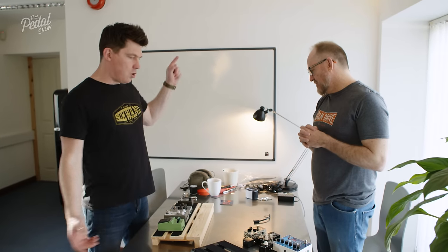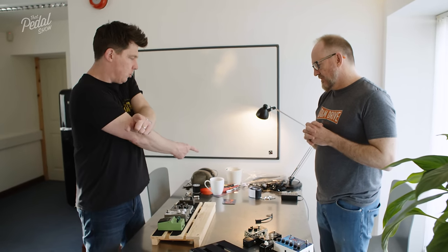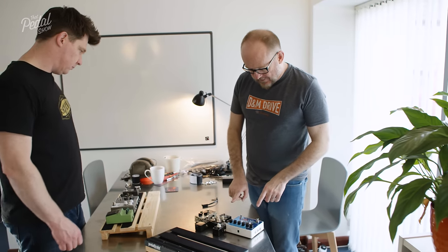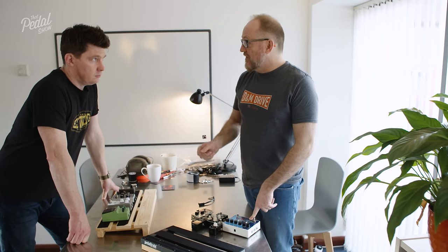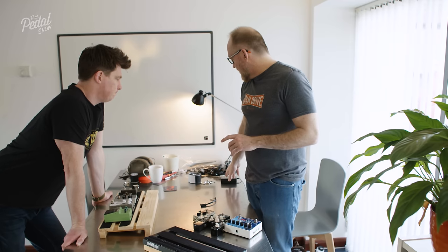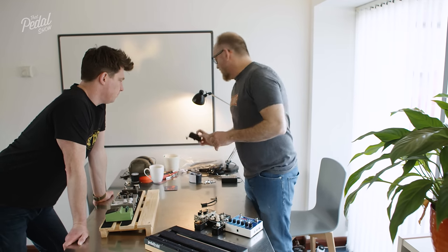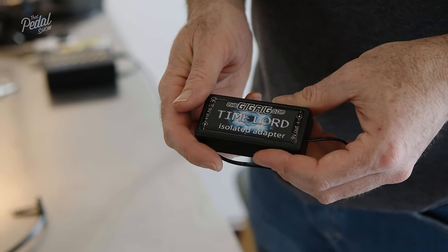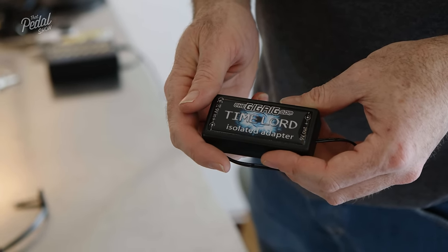We'll discuss some of those options here. Daniel, what power option are you using? So because I've got the Memory Man here, which draws more than a standard 9-volt isolated output will allow, I am going to use the GigRig stuff because we have this Time Lord isolated adapter, and that's going to give the Memory Man everything it needs. Hold your horses there, cowboy.